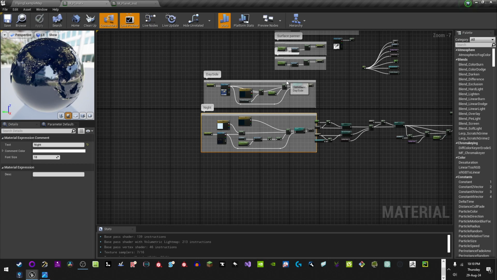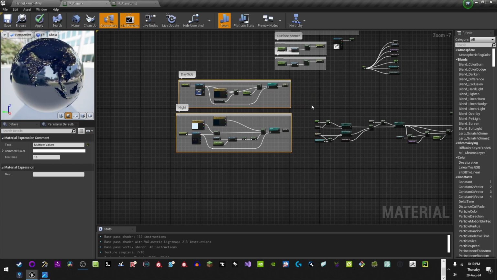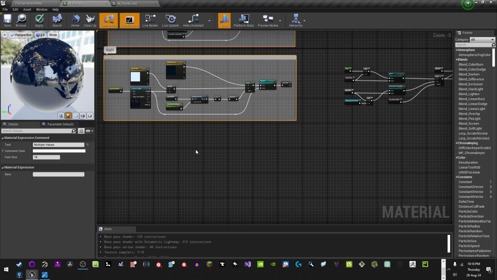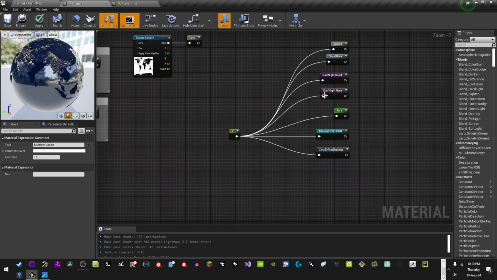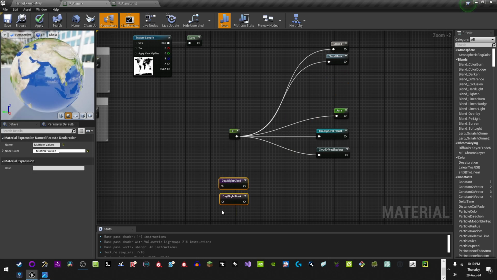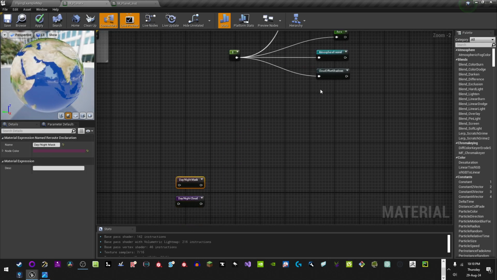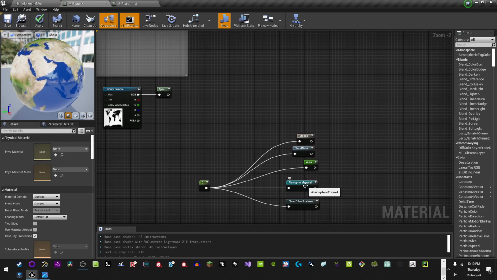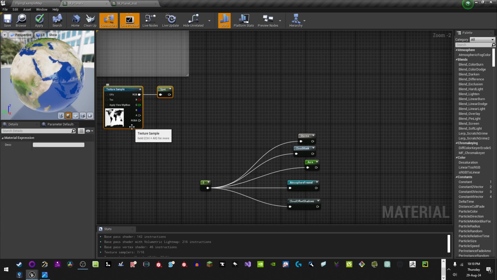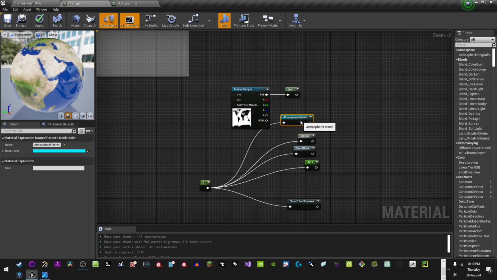Okay, let's move these away. Can we move that? Yep. Okay, so the next main section we're going to work on is these two. The actual day-night mask. We're going to do the day-night mask, the normal one first. I'm going to order this a little bit. After this, we're going to do the spec, the atmosphere.